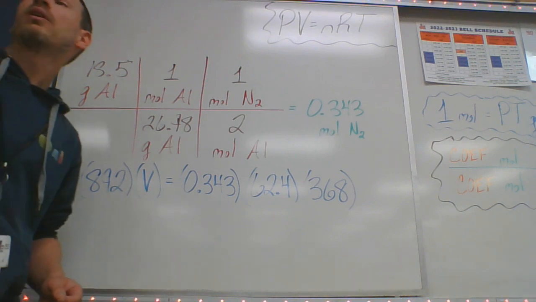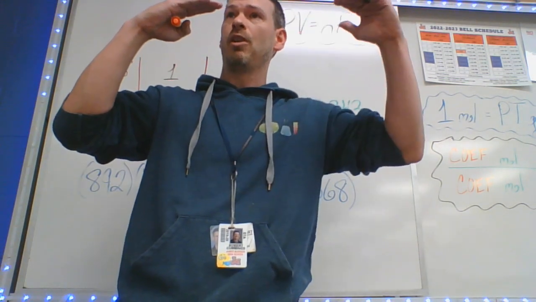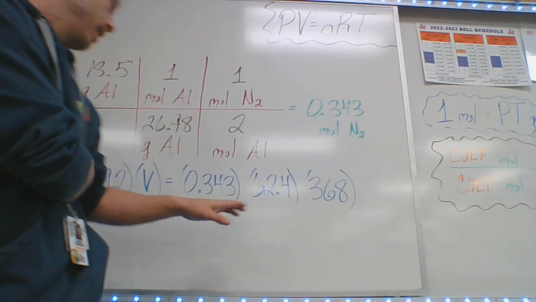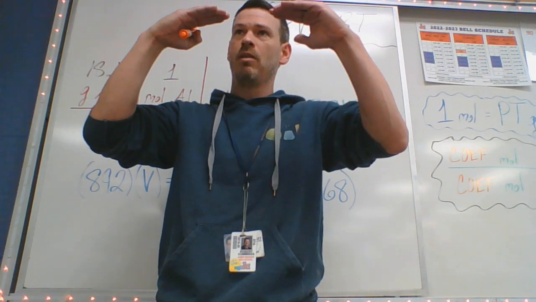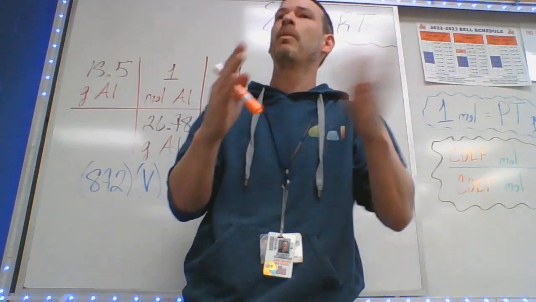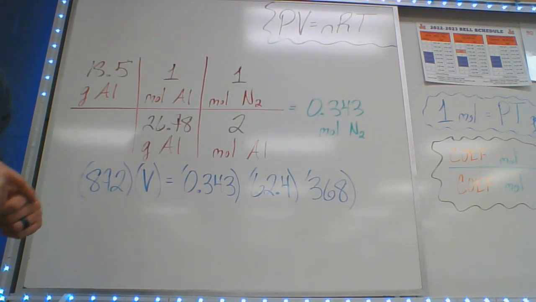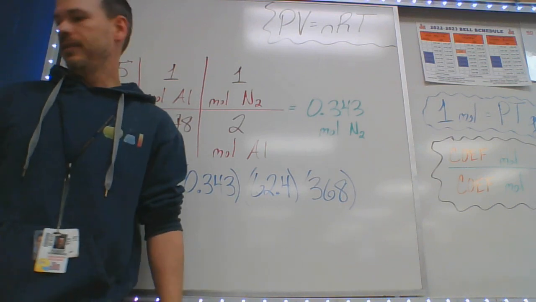So torr is 760 for its conversion factors into the other units. The R value is 62.4, because that's what mmHg is. So the R values and the conversion factors are two different numbers. So just flip back, look at mmHg from yesterday for the R value, and you'll see why I'm using what I'm using.